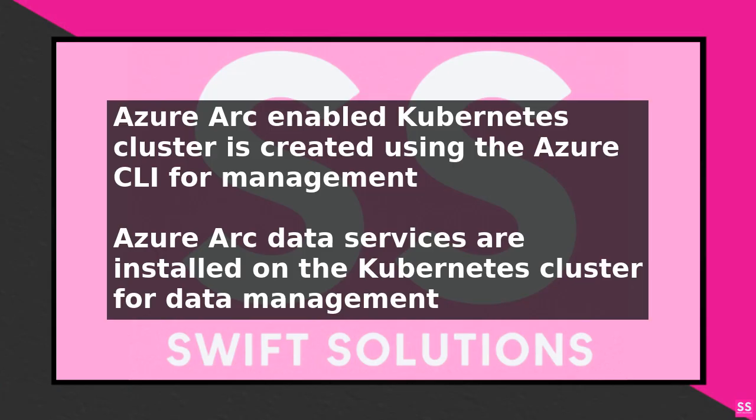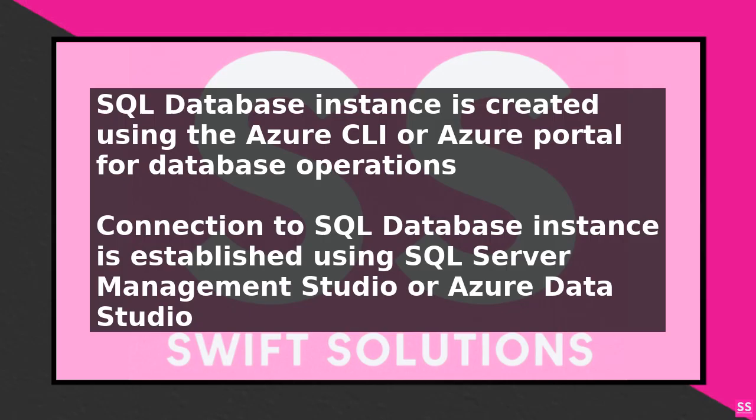Best practices. When using Azure Arc Data Services with SQL Database, keep in mind the following best practices. Ensure high availability and disaster recovery by configuring multiple nodes and storage classes. Monitor your data services using Azure Monitor and Azure Log Analytics. Use Azure Security Center to protect your data services from threats.